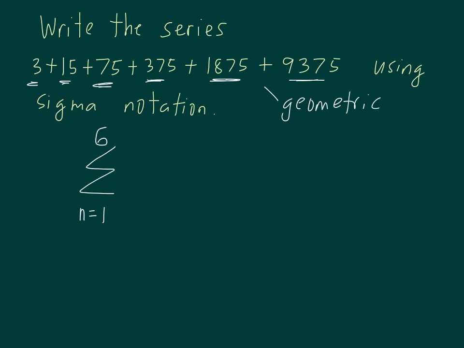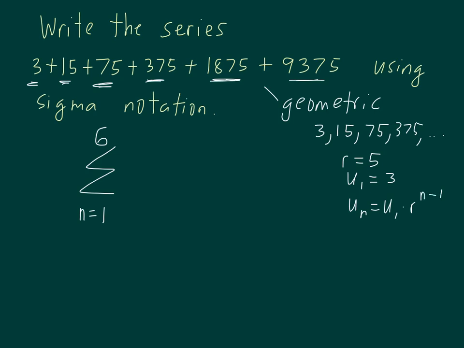So again, if you were to list out your terms as far as a sequence goes, so not a series, remember, a sequence is when your terms are separated by commas. The common ratio would be 5. So you're multiplying by 5 to get the next term. And notice how the first term is 3. So we know a general formula: u sub n is equal to u sub 1 times r to the n minus 1. That's given to us.